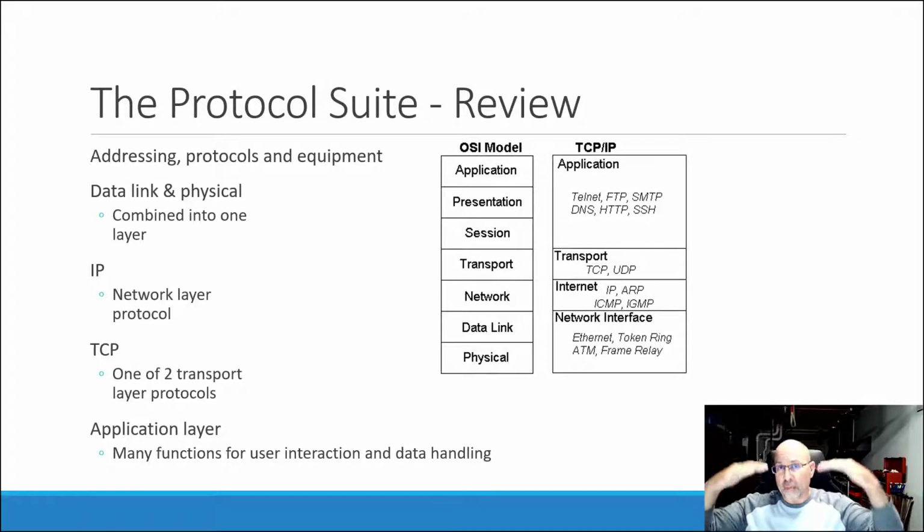Now, if we move up through our layers, we know that the physical layer does all of our electrical and mechanical specifications. Layer 2, our data link layer, is responsible for really two kinds of things. There's two sublayers there: the media access control layer and the logical link control. Media access is exactly what it sounds like. We are trying to figure out when it's our turn to talk and for how long, and can we send a transmission. The logical link control is about building the frame, providing the addressing, and doing a little error control.